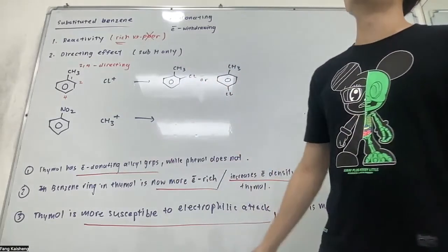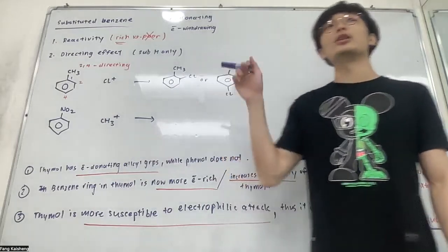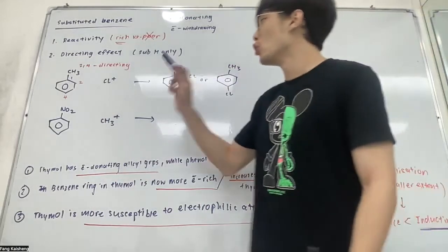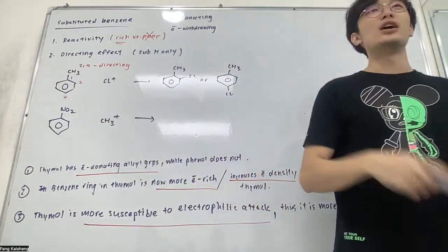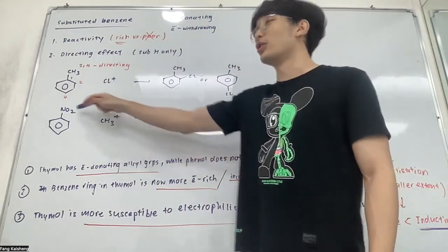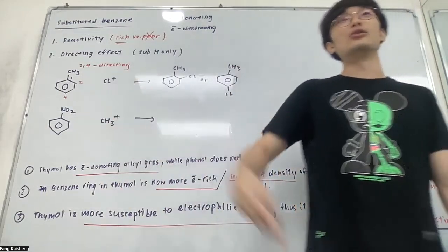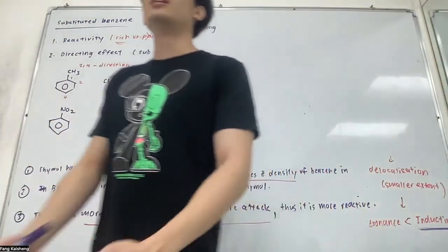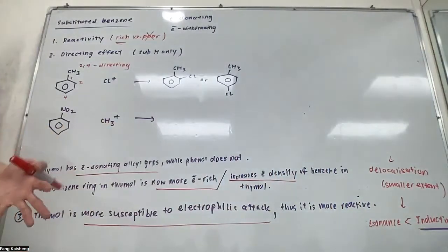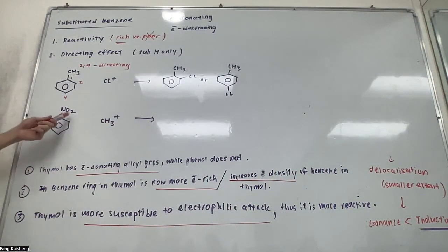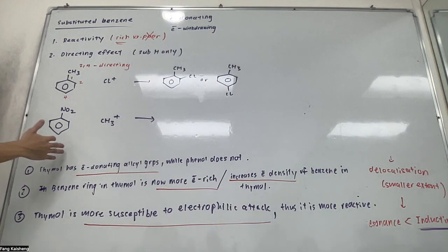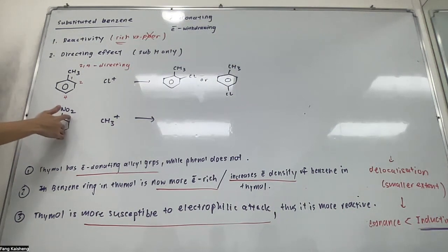Okay, let's look at the 2nd scenario. Now the issue is when you start doing this, a lot of students do not know whose instructions to follow. Do you follow the new guy's instructions or the old guy's instructions? Who do you listen to? Do you listen to the senior or the junior? You listen to the seniors, right? The senior is the person who's already staying on benzene. He knows his stuff. So we have to follow this guy's instructions. Can you just look at the data booklet and tell me what's his instruction?